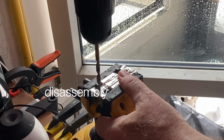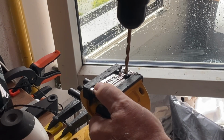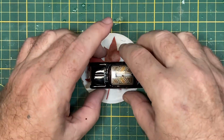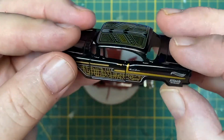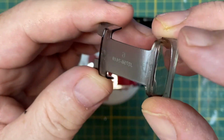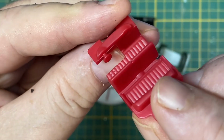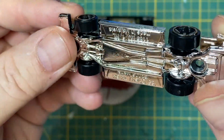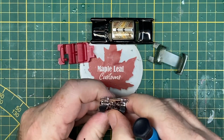When I disassemble a car, I usually put it into my bench vise for safety. This is about a 6mm drill bit to take out the rivets. Now the inside pieces can be revealed. Clear glass, for which I give thanks. There's a red plastic interior with bench seats befitting the era, and a plastic all-chrome chassis, and plastic wheels, which I carefully remove so that I can preserve them for another project.